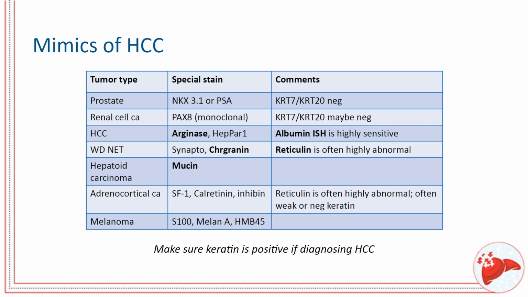I showed you an example of adrenocortical carcinoma, that particular pitfall, and the immunostains we use in that particular case. And I've included melanoma in this slide because, again, that's a pitfall that I've seen. I like to make sure that keratin is positive before I make a diagnosis of hepatocellular carcinoma. So as in the example I previously showed you, just looking at H&Es and a HepPar alone, especially a HepPar, that alone won't cut it for me. I like to be more careful in my interpretations and make sure that keratin is positive.